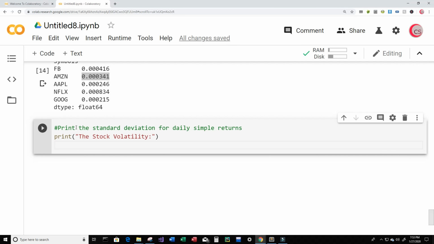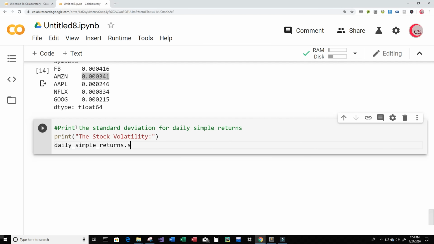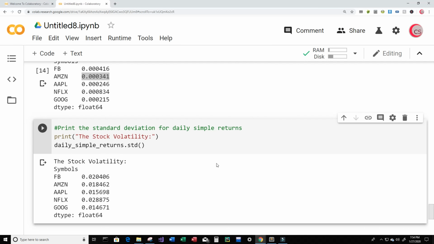And yes, volatility is standard deviation. So just type daily_simple_returns.std() and let's run this. Okay, so here we go. We have the stock volatility, and we can see that the most volatile stock is Netflix, and the least volatile stock is Google.